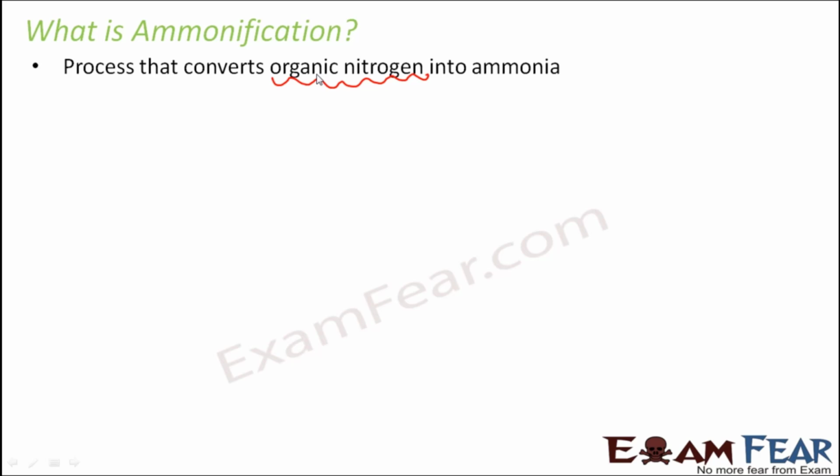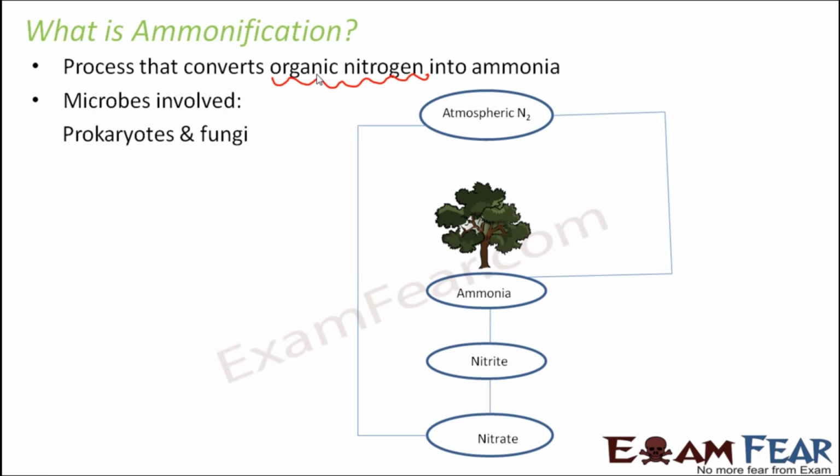Now, what happens to that nitrogen? When living organisms utilize the nitrates or nitrites, those organisms, when they die, what happens to that organic nitrogen? Something has to happen to that organic nitrogen also. So microorganisms decompose the tissue and release inorganic nitrogen back into the ecosystem as ammonia. And ammonia in turn is available for uptake by plants and their microbes for growth.